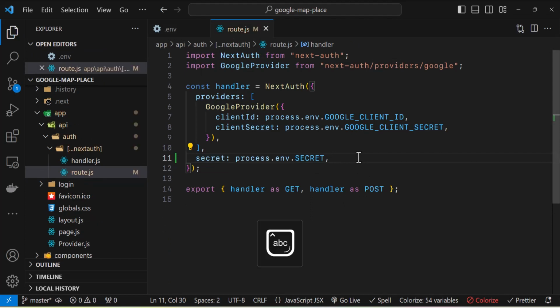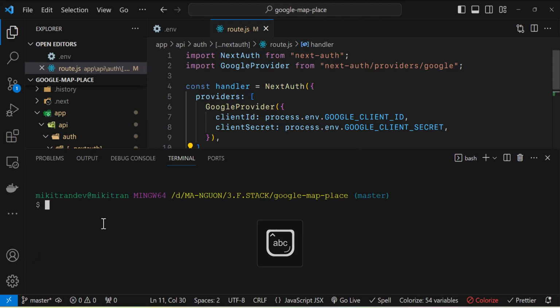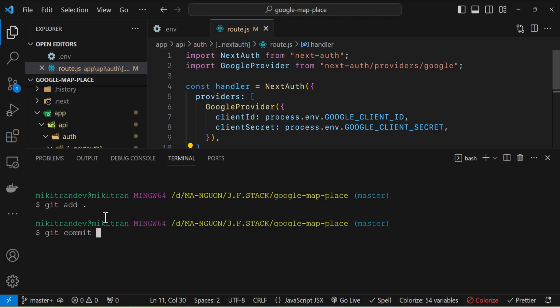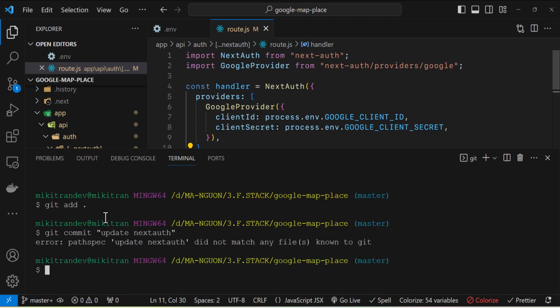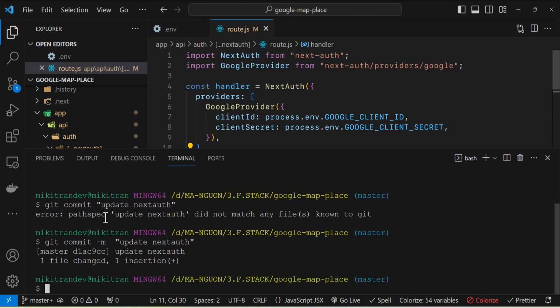After that, I will commit it and push it to GitHub.